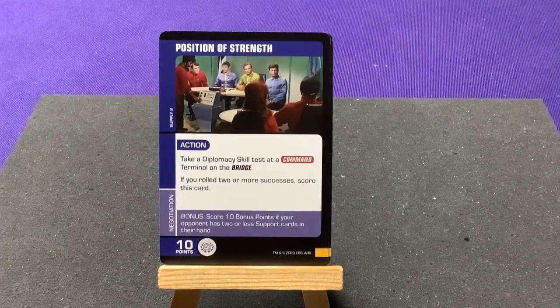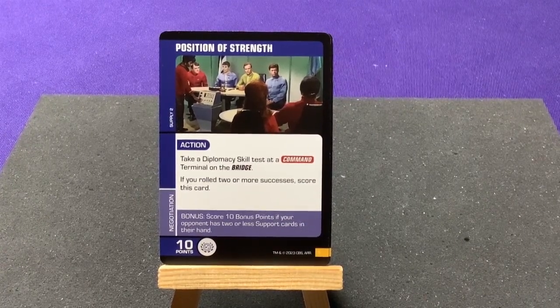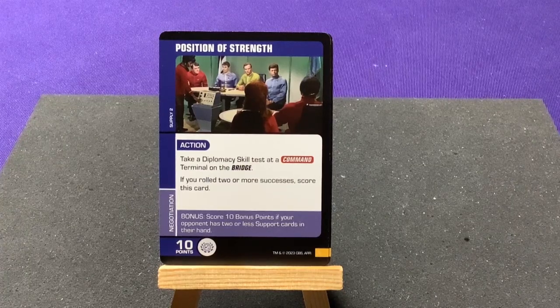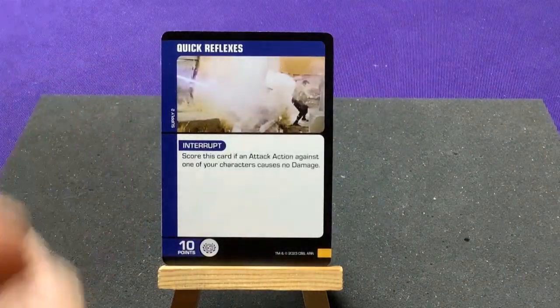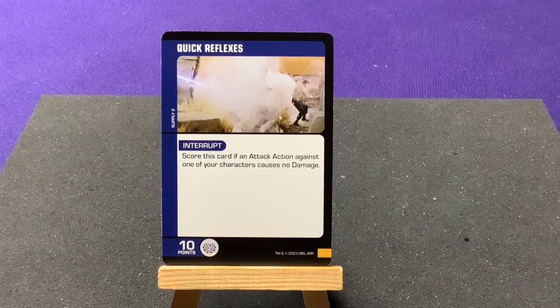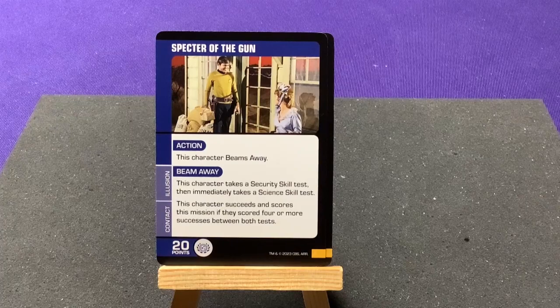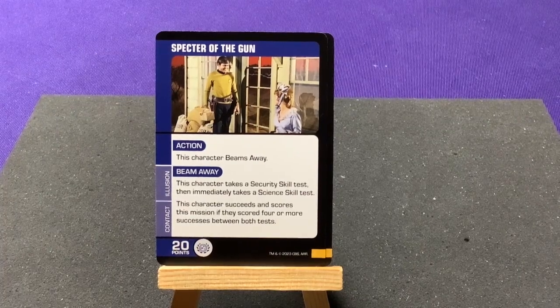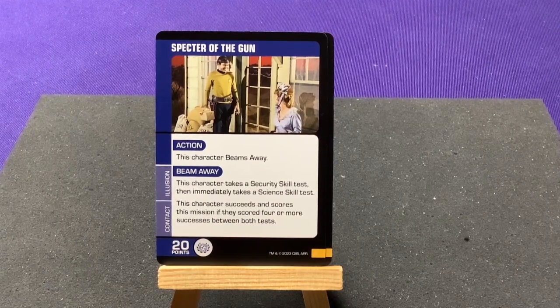Position of Strength. Take the diplomacy skill test at a command terminal on the bridge. If you roll 2 or more successes, score this card. Score 10 bonus points if your opponent has 2 or less support cards in their hand. Quick Reflexes. Score this card if an attack against one of your characters causes no damage. We've seen that. The Spectre of the Gun. This character beams away. This character takes a security skill test and then immediately takes a science skill test. It succeeds a mission if they scored 4 or more between both tests.